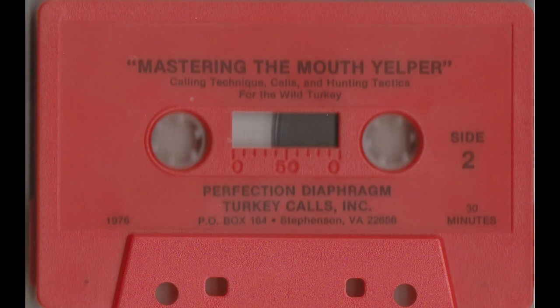Okay, that second piece of footage you heard right there was a flock of birds we got under on the roost. We found them the night before and got right under them the next morning. And those were some real soft tree yelps and tree calls with a couple of clucks. And that's basically what you're going to hear from a flock early in the morning or from an old hen, that real slow tree talk.